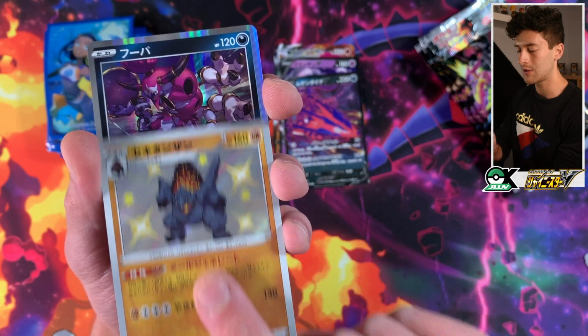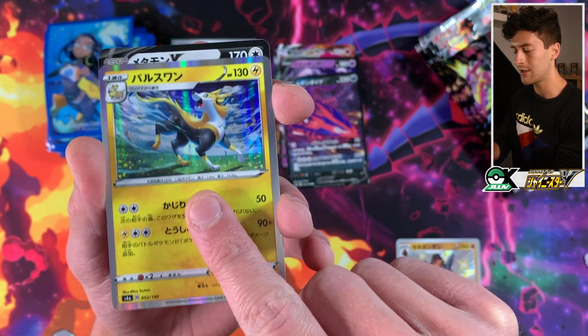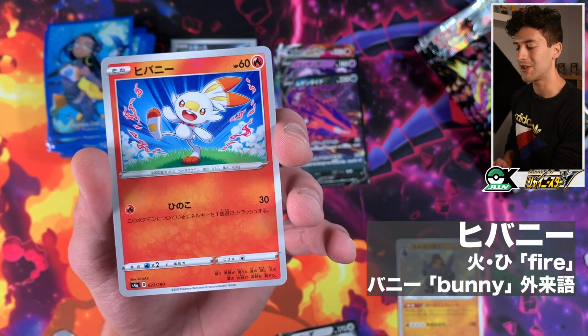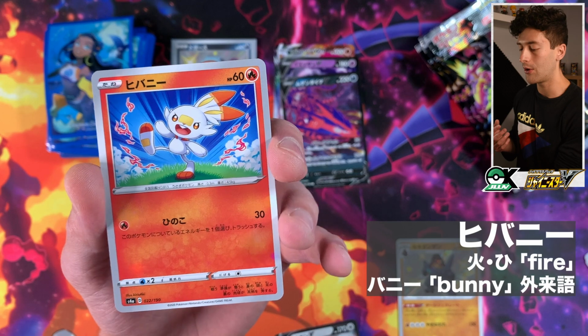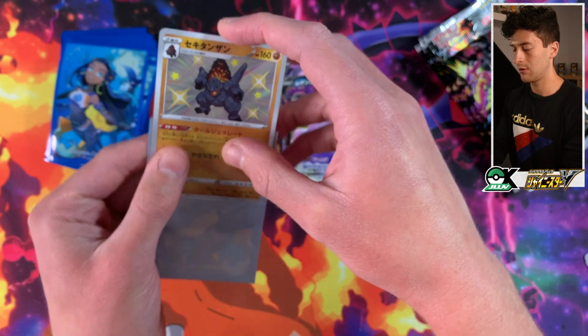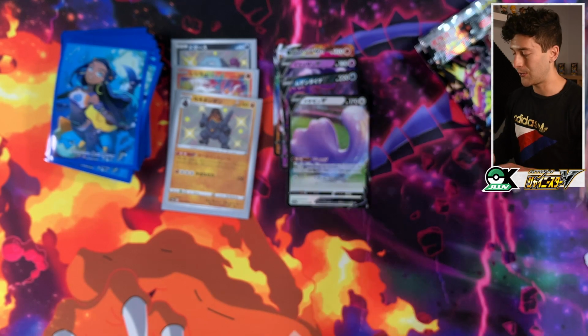Behind that we've got Fupa, and then we've got Paruswan, and behind that Metamon V. Alright, and then after that we've got Hibani, which is a really literal translation. Hi is the Japanese word for fire, and Bani is the Gairaigo word for bunny rabbit. Okay, and we'll put Sekitanzan into the Nessa sleeve. You're getting the special treatment, buddy. But I just don't want to push too far down.